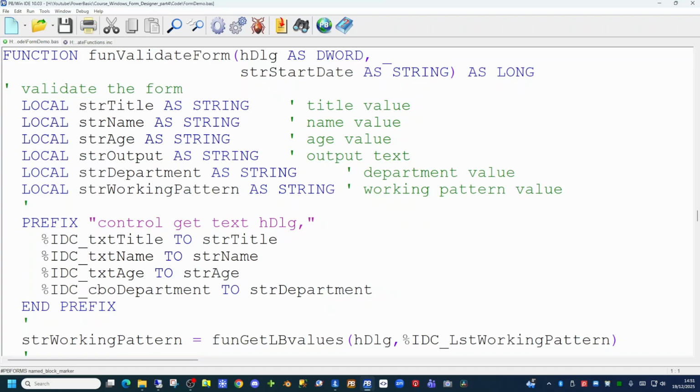So next, we need to confirm with HR what the rules are for start dates. HR come back with 2 rules on this field. Firstly, the date the user selected cannot be in the past. So if the date is before the current date, then we will treat that as an error. So we'll put that piece of code in first.